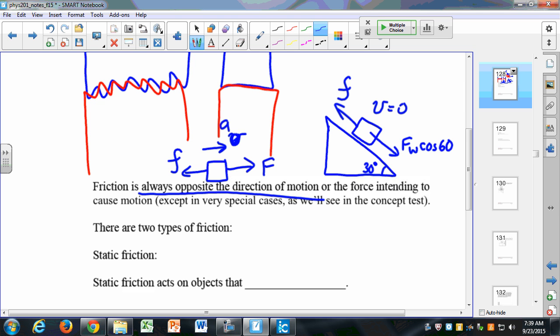Hopefully on your inclined planes, as you're working through the homework, you're past the point of actually writing out all the vectors, and you can skip right ahead to labeling all the x and y components of the vectors, because you know the force weight is always going to be there. If you're not at that point yet, that's fine, but you will want to be able to look at an inclined plane and say, I know that the weight component is in this direction, the x component of the weight and the y component of the weight have these values and are in these directions. Are y'all at that point, maybe?